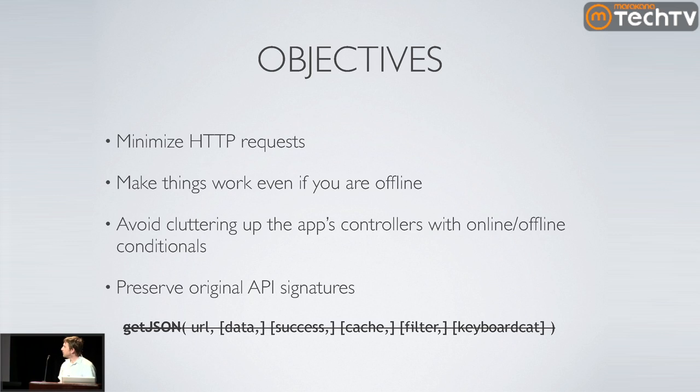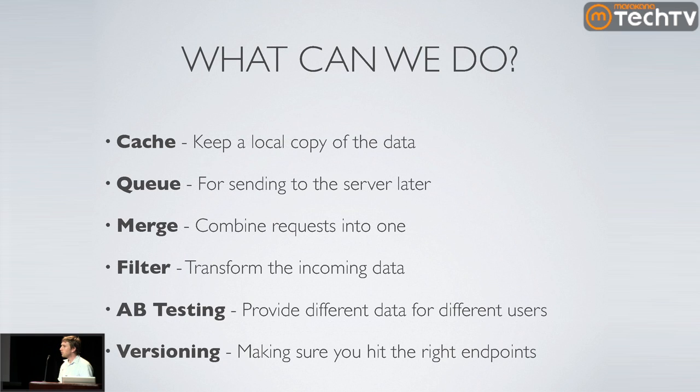So the things that we can do, so we've got these AJAX functions. What can we do to make them more useful for mobile apps? We can include a cache. So if we've already got that data that we're actually trying to request local, we could just pull it from the cache. And if it's not too out of date, we can use that, rather than actually making an HTTP request and sending it to the server.